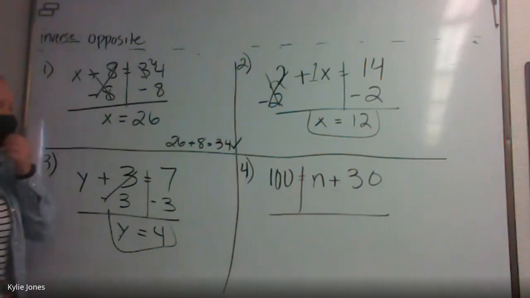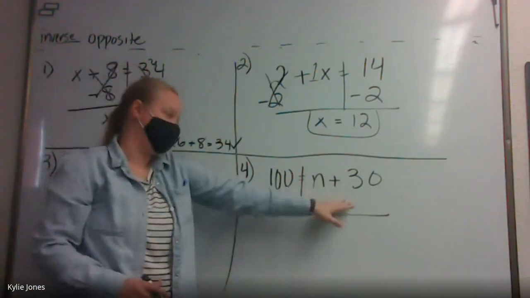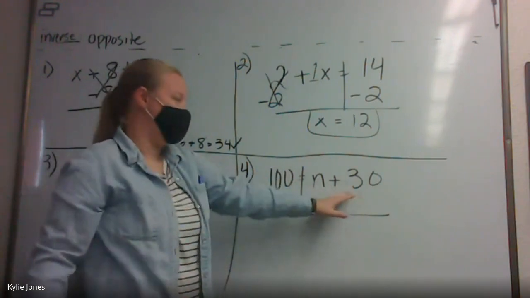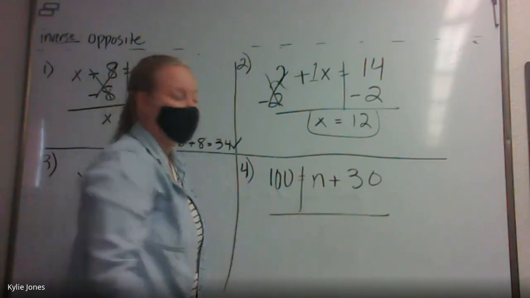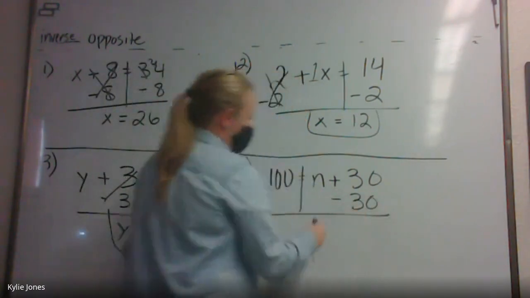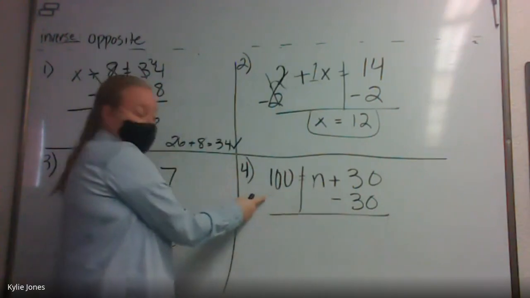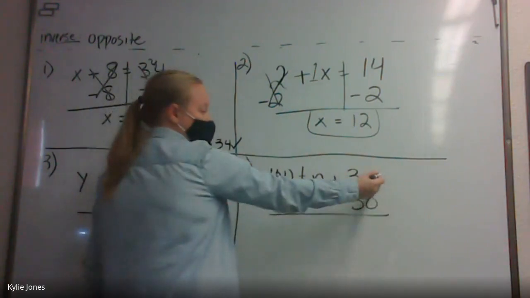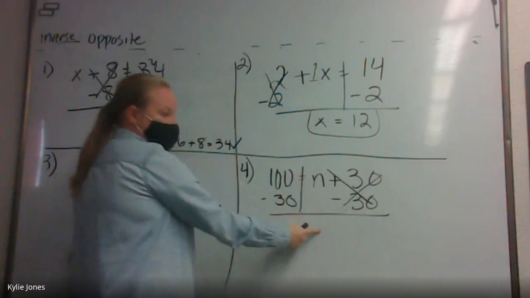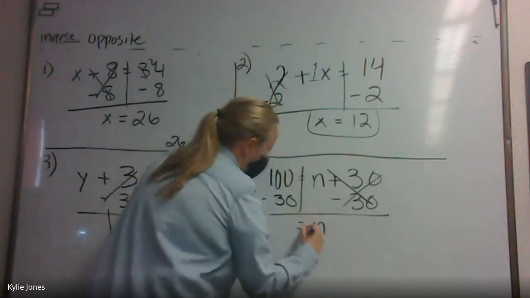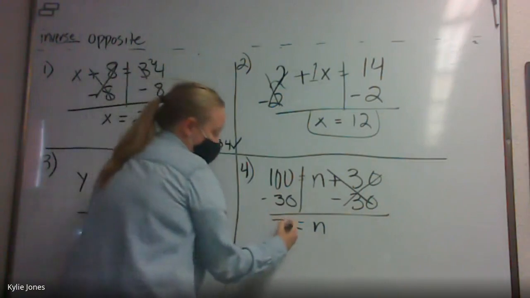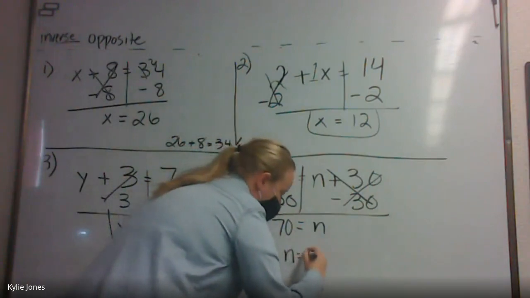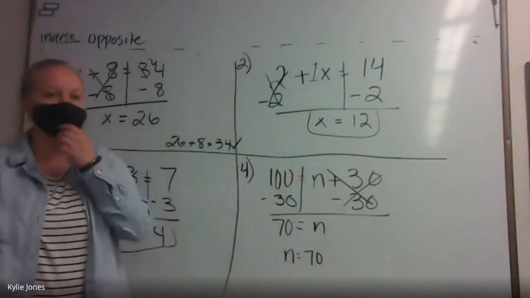All right. And our last one for adding. This time it's flipped. Our n and our variable are on the other side, but does that matter? Not really. We still need to get rid of this adding 30. What is the opposite of adding 30? Subtracting 30. If I subtract on one side, what do I have to do on this side? Subtract on this side. What happens with 30 minus 30? 0. It goes away. What am I left with over here? n equals, what is 100 minus 30? 70. So we have 70 equals n, and remember, you can also just flip it and write n equals 70. They mean the same thing, right?